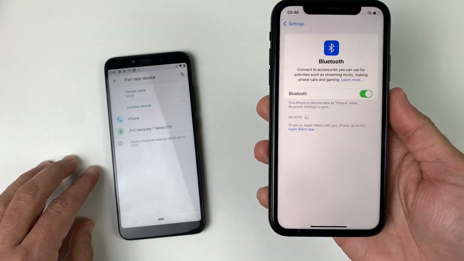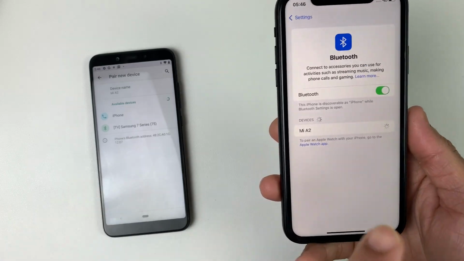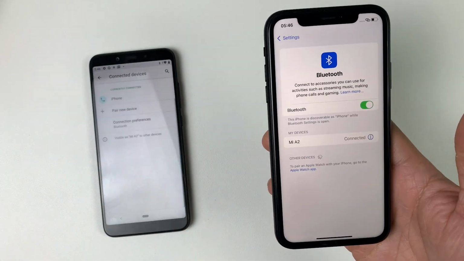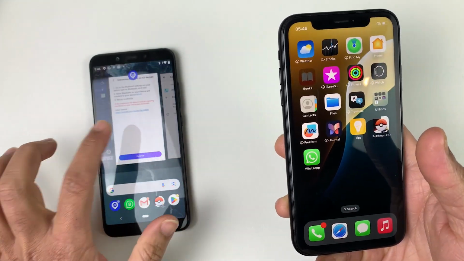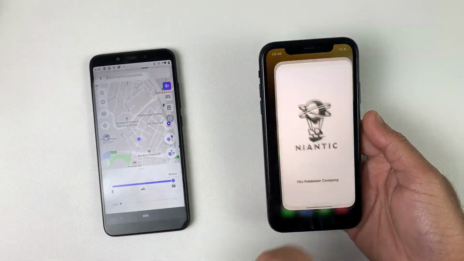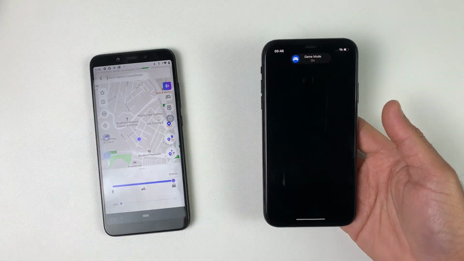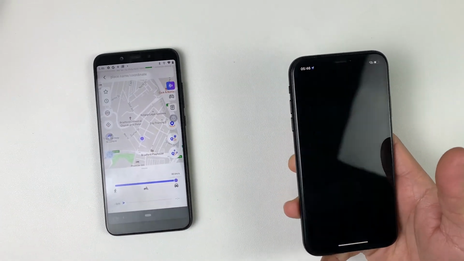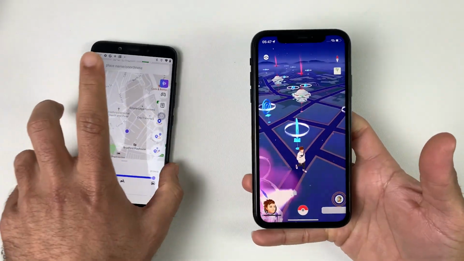I'm going to show you the step-by-step feature, so make sure if you are changing location on an iOS device, you follow this method. So once you open Bluetooth connection on your iOS device, you will see your Android phone there. Just click on that, pair both devices, and you are done. So basically you have to connect your iOS device to the Android through Bluetooth connection. Now it's quite simple. If you change location on Android from the iAnyGo application, it will automatically change location on the iOS device which is connected to your Android device.